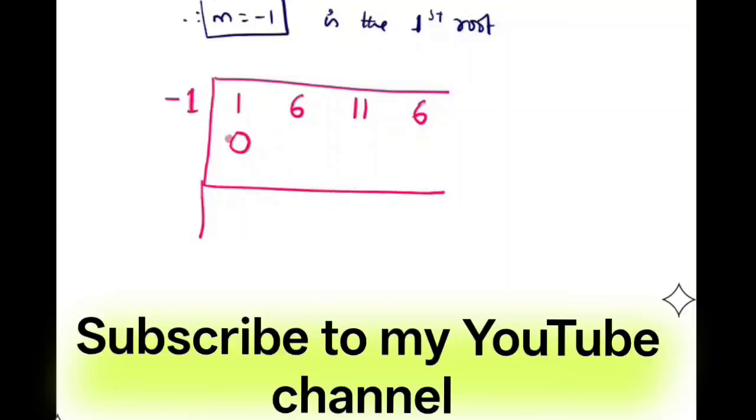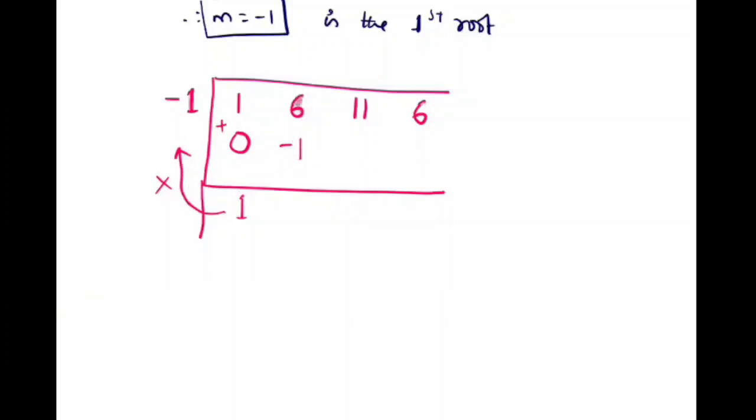क्या लेंगे, जीरो इसका, so इन दोनों को क्या करना है, ऐड करना है, 1 plus 0 is 1. Now you multiply this result with the first root. So 1 into minus 1 is, you multiply this with this multiplication. So 1 into minus 1 is minus 1. Keep the result here. And again add this.